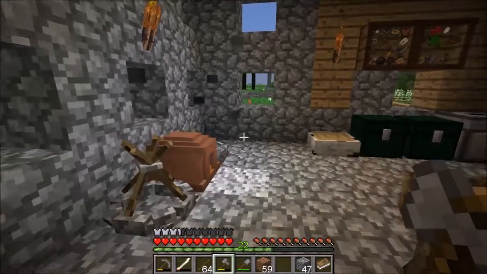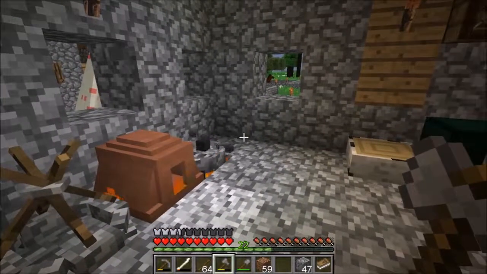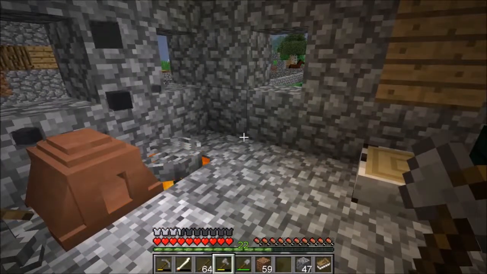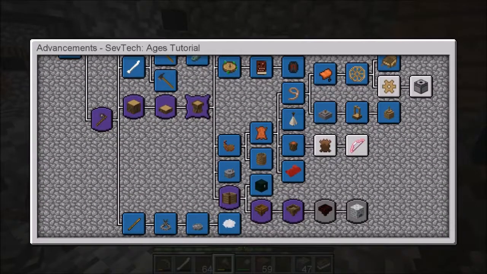Welcome back to Sevtech. I thought I'd do a little bit more while I've got time for a session. And I've decided we're going to go and look for sacred animals. And, well, a sacred animal. Sacred animals and a plant is what we're going to look for.